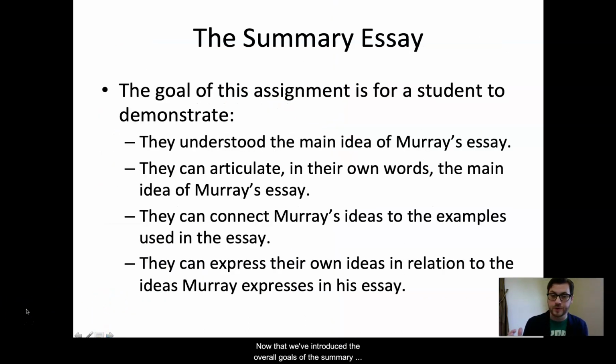So now that we've introduced the overall goals of the summary essay, let us begin to look through and work through the individual sections of the assignment. Now, as a reminder, what I'm presenting here can also be found in our unit folder, the week 2 folder, that analyzes and breaks down what should go where in the paper. Remember, the goal of this assignment is for you to demonstrate your knowledge of Murray's essay by being able to separate main ideas from examples and then show how main ideas relate to examples. So main ideas, examples, and then how those 2 ideas connect to form Murray's argument.